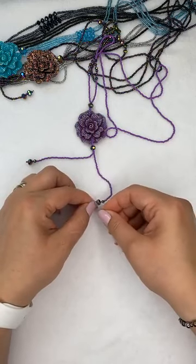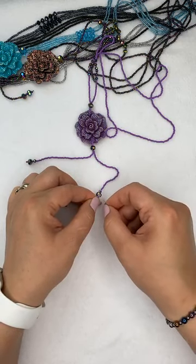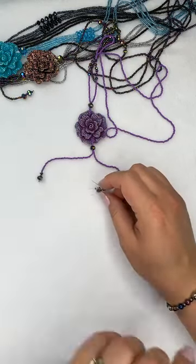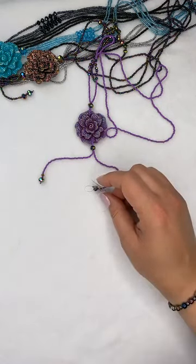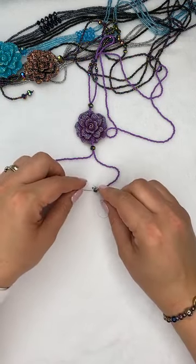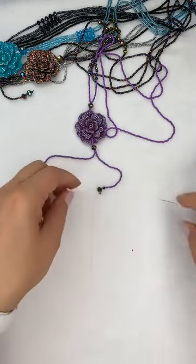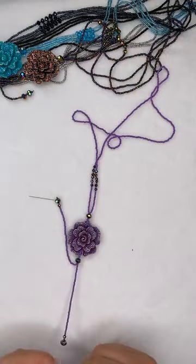As I pull this tight, I just release that knot a little bit. As I pull this tight, that knot will go right where I want it to be. Once this gets too small for you to hold on, you can take another needle and hold your thread down with a needle as well, so you don't lose that there. And I think I just pulled it through.